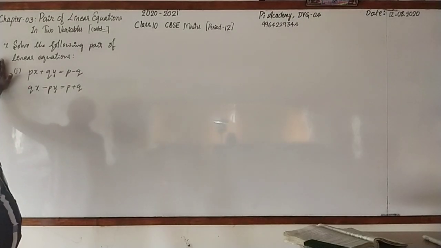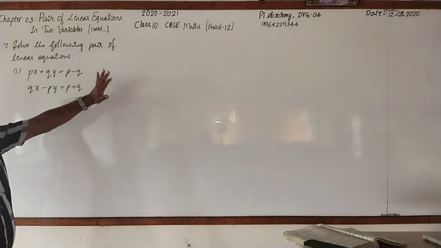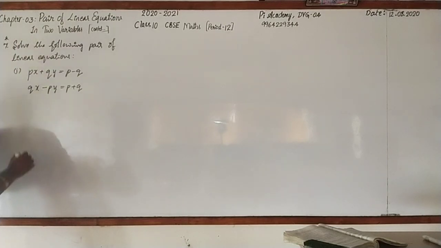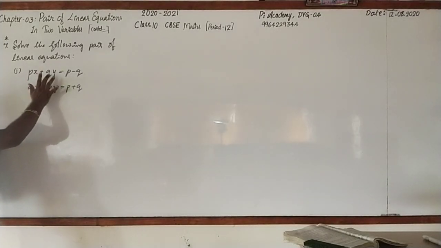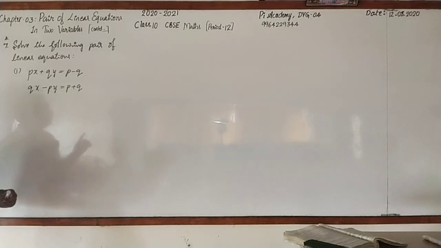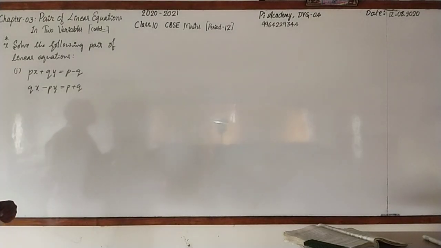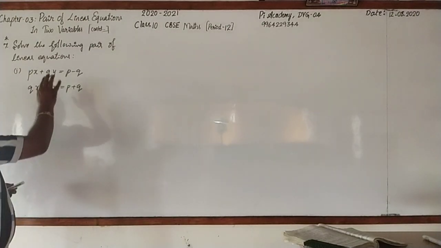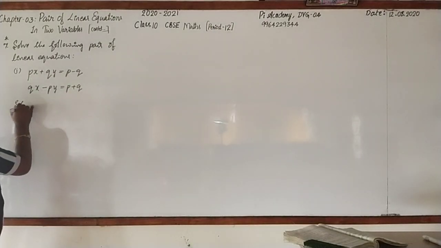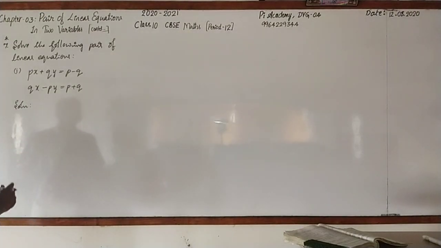Now we are moving to 7th May. Here also they are given important questions. All are important. So for this only, I will put star. See, solve the following pair of linear equations. In that first one, px plus qy equal to p minus q, and second equation qx minus py equal to p plus q. Okay, dear students, for this question also, you should keep on writing with me. Therefore, pausing the video, you have to copy. Then after that, you should start writing with me. Now, let's start writing.